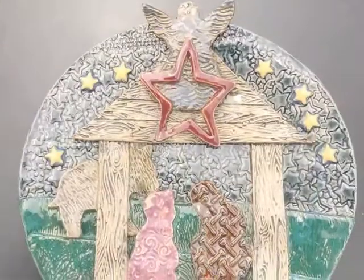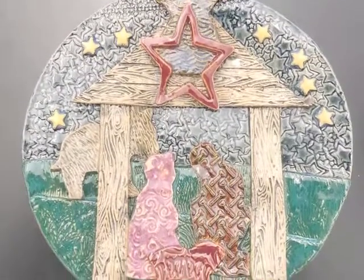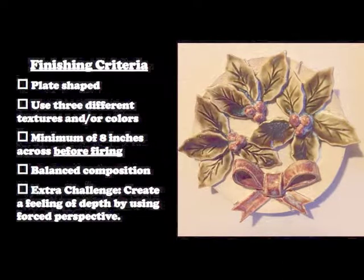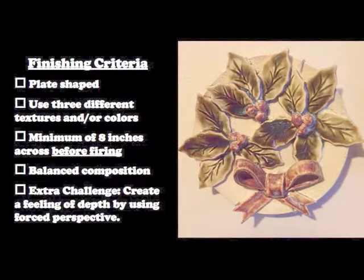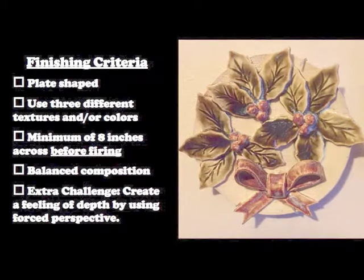First it was bisque fired and then glazed with three coats and then glaze fired, and this is the final product. So let's check our finishing criteria. First of all, it's round, very plate shaped. It indents in the center and raises at the edges. That was the shape of the slump mold. Uses at least three different textures, and it has many colors as well.